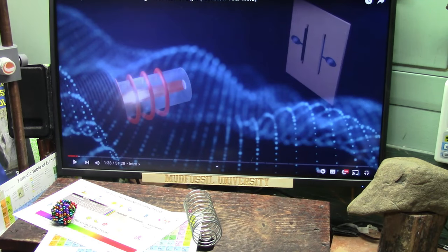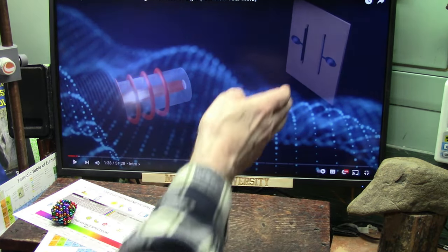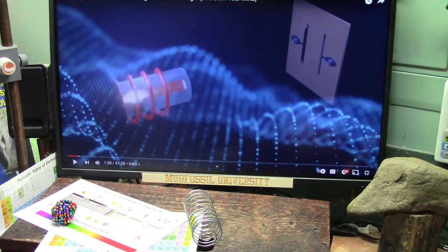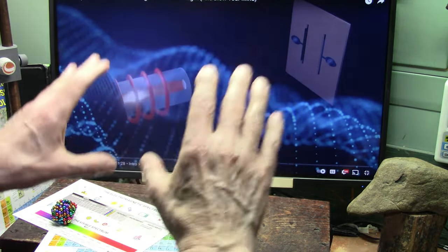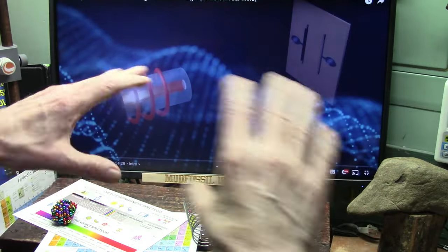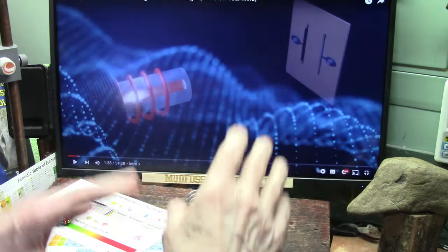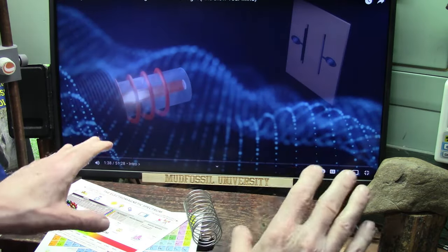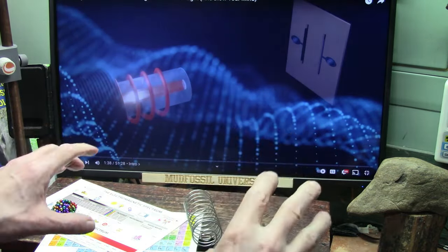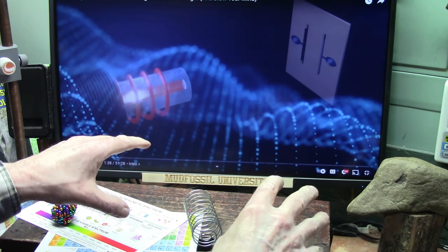Now, here's the deal. This is running a lot longer than I thought. He's going to start with the double slit experiment. I showed you the single slit experiment we had, but I'm going to go through each one of these, the experiment and the way they explain it, and then I'm going to explain it the way I explain it. And it's going to just take too much time today. So I showed you a lot of stuff today, and that should give you a good background in material physics.